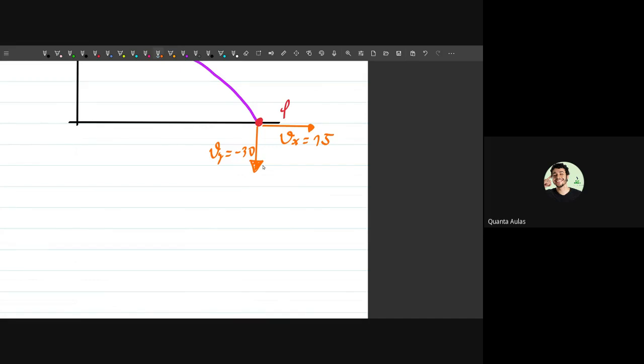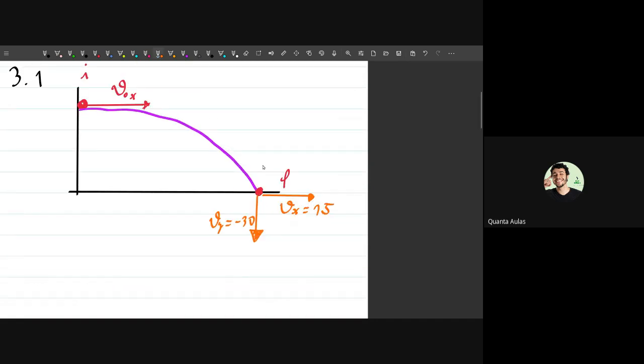So again, man, I have a question for you. Let's reset this error and think about this problem now. We have this movement, right? And we know the x velocity here. So we know we don't have acceleration in x. What's the velocity here? Remember, we don't have acceleration in the horizontal. It's 15. Yeah, it's 15 too, because our velocity never changes in x, right?